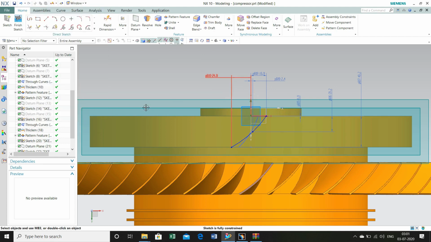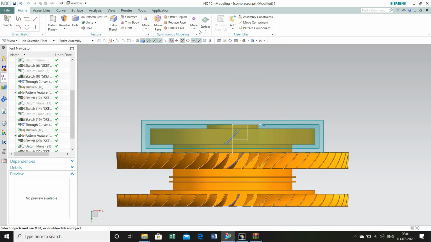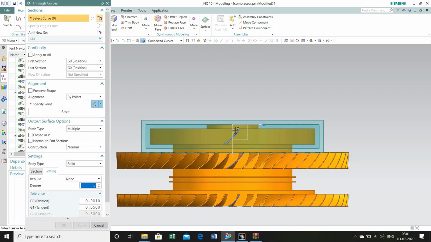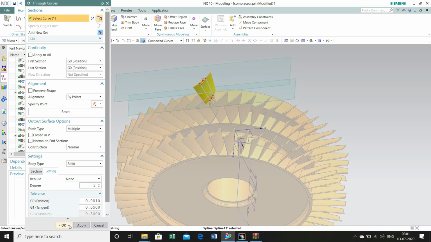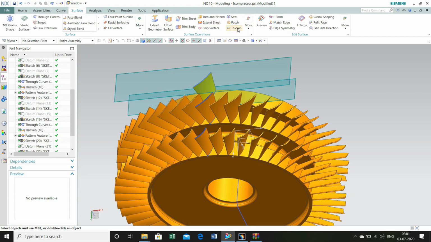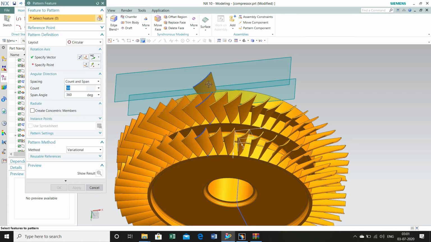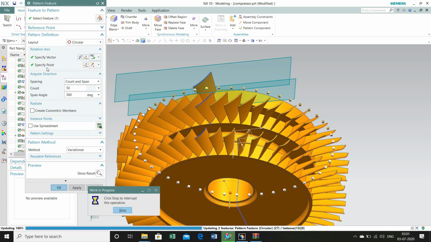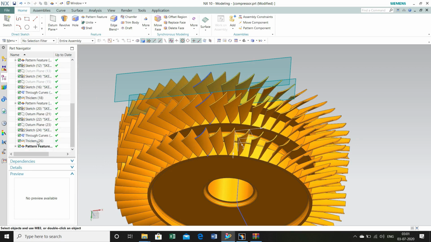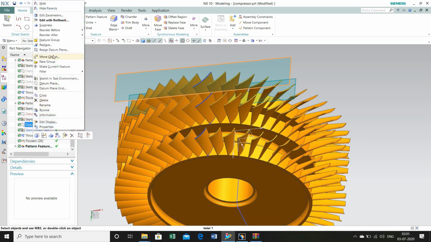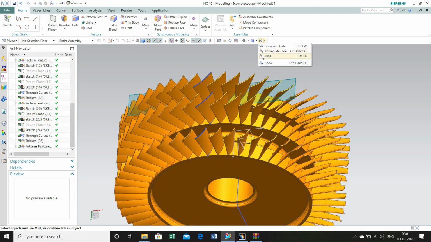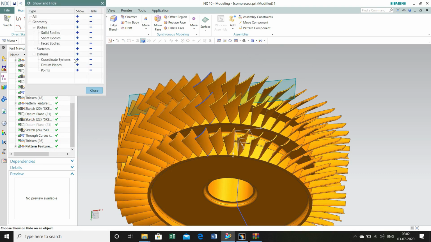So if your spline doesn't resemble this, you can just put a negative sign in front of the dimension. That will just change the side on which the dimension is. Your x direction and my x direction could differ a bit, so that's why. So we have here just pattern this geometry after thickening. So now we have created our geometry. Geometry is complete.